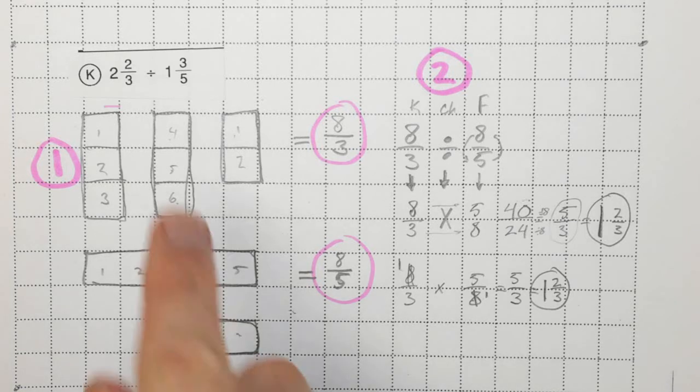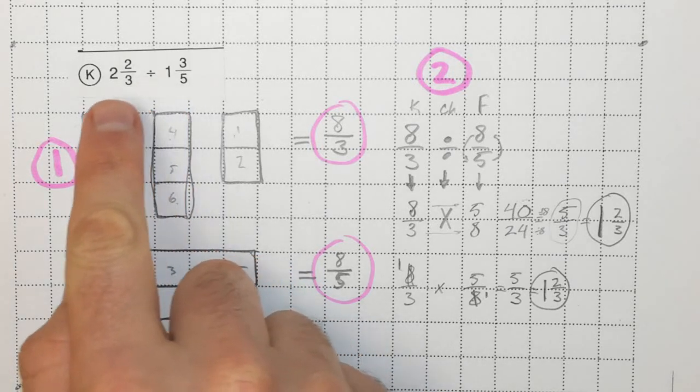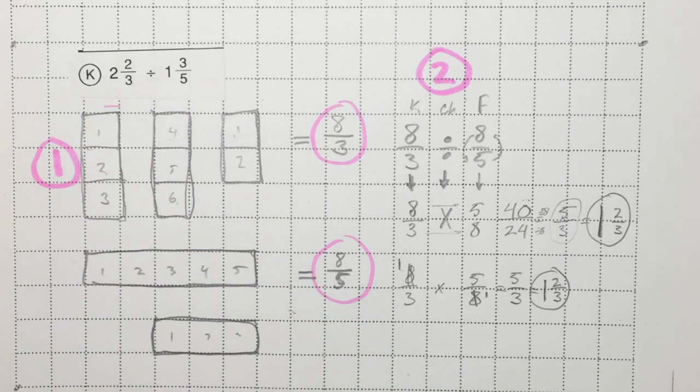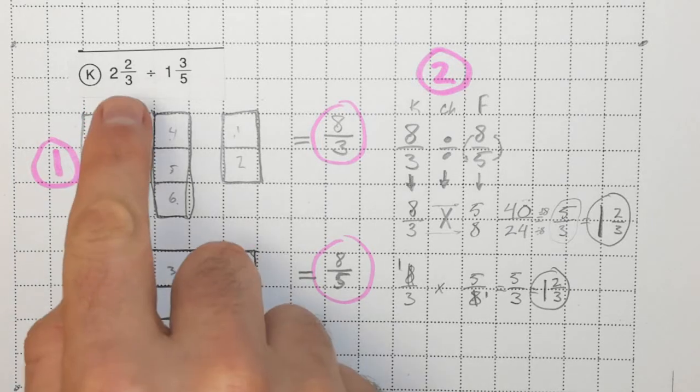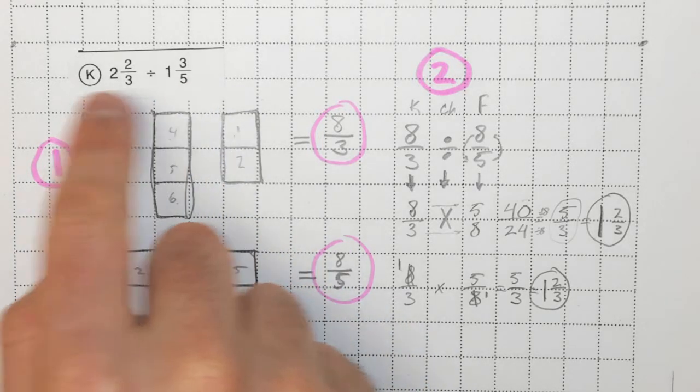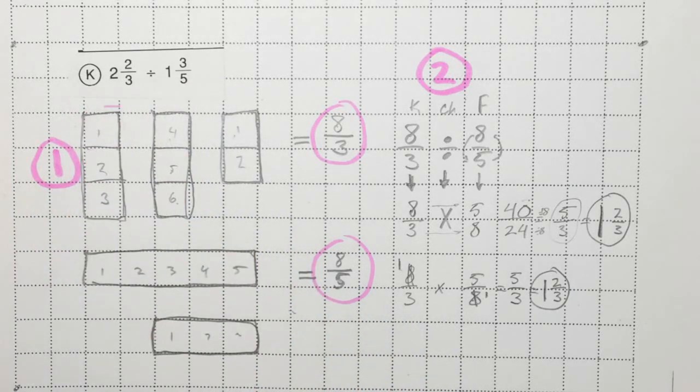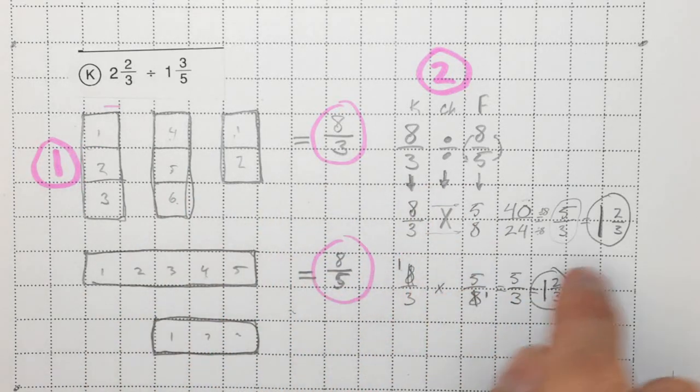You can't solve your dividing mixed numbers just by using the distributive property or something. There's nothing, you don't want to get too crazy into that. You want to improper fractions first, keep, change, flip. All right.